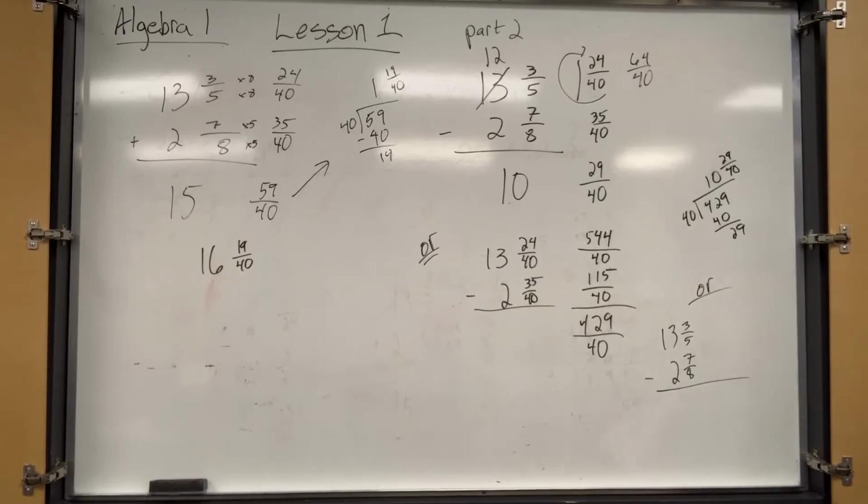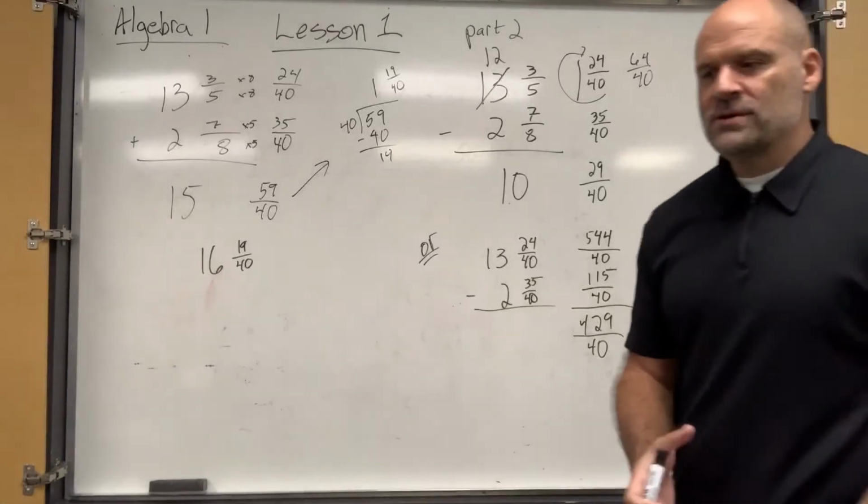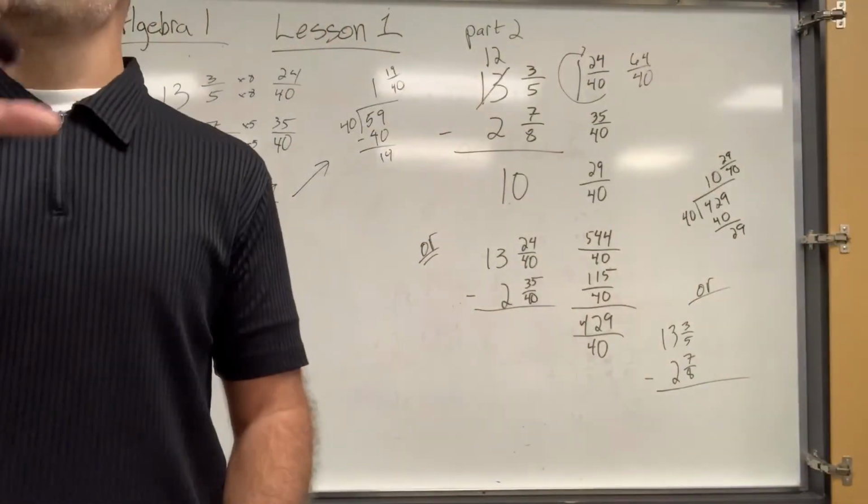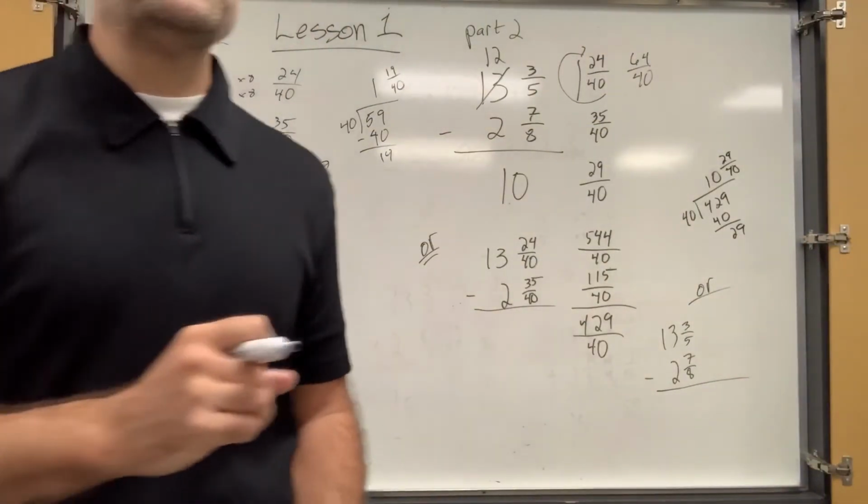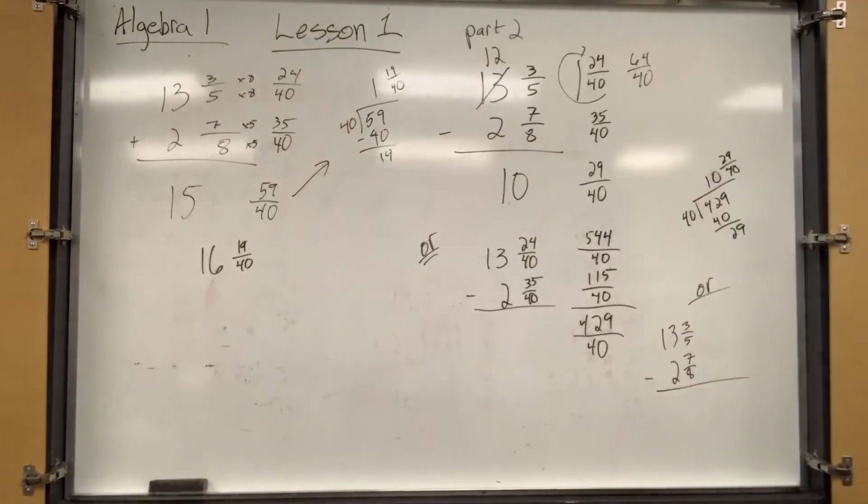He's my hero. Okay, so 2 7/8. If it was just 13 and a fraction minus like 3, the whole number, then you just take away 3 from the whole number. You don't even have to worry about the fractions, right? Well, let's just make it 3, because you can add whatever you want to both parts of the subtraction problem. What's 10 minus 8? 2. What's 11 minus 9?